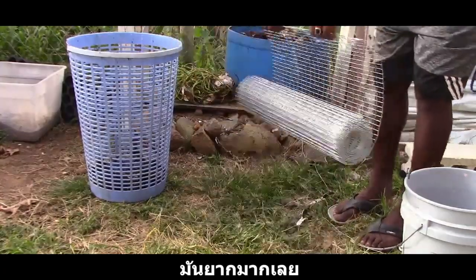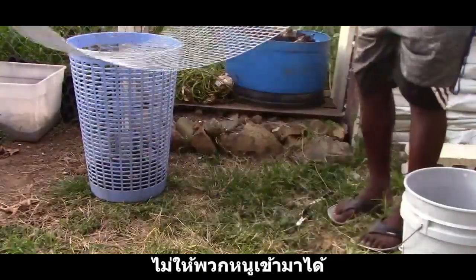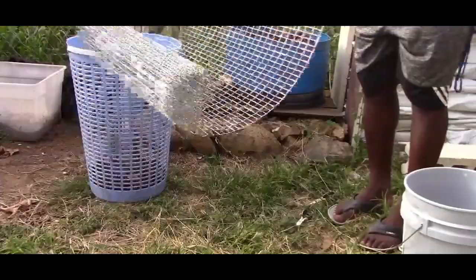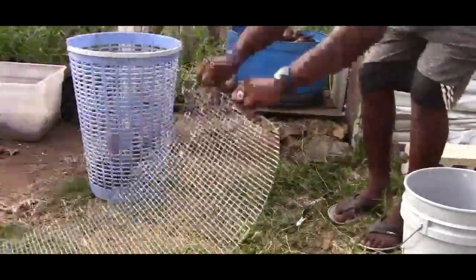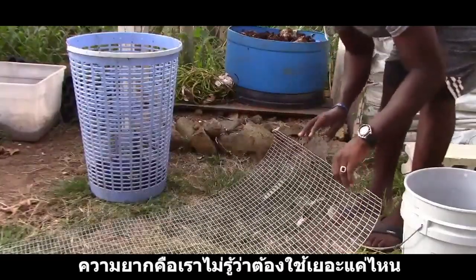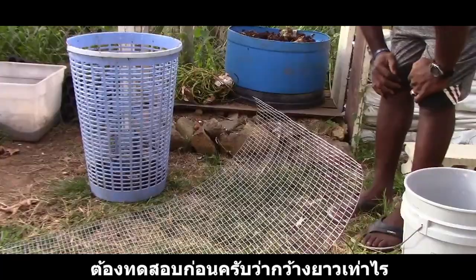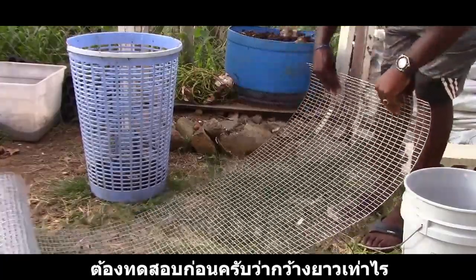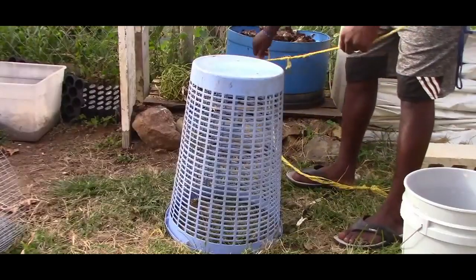One of the difficulties is knowing the actual amount we need. So that might be one of the difficulties, knowing exactly how much we need. So I'm just going to have to test it out to see how wide it might need to be.